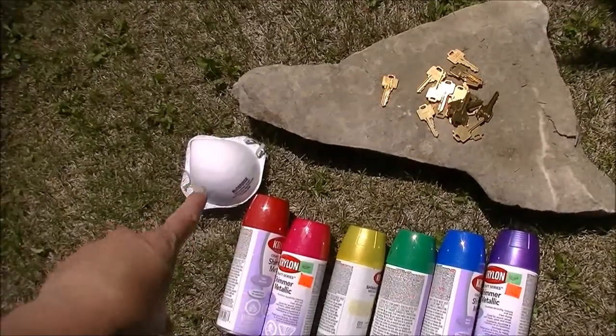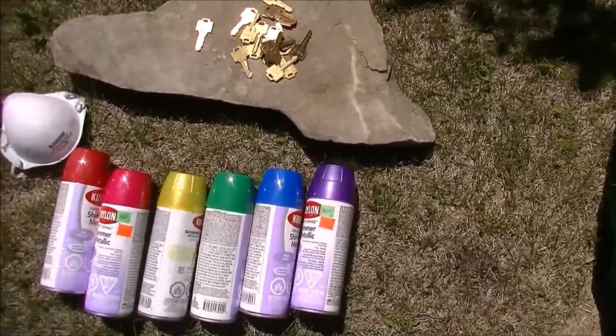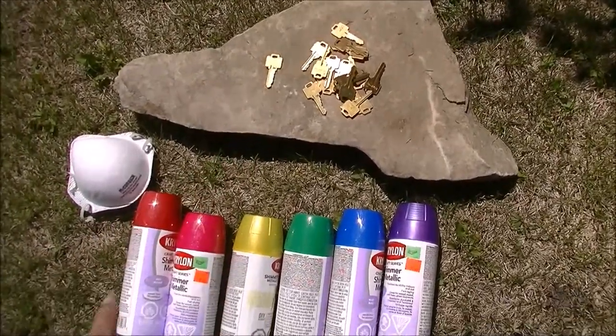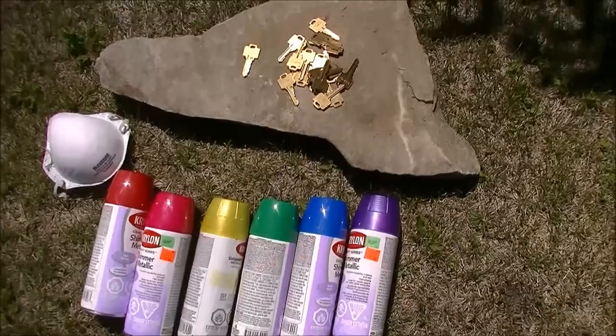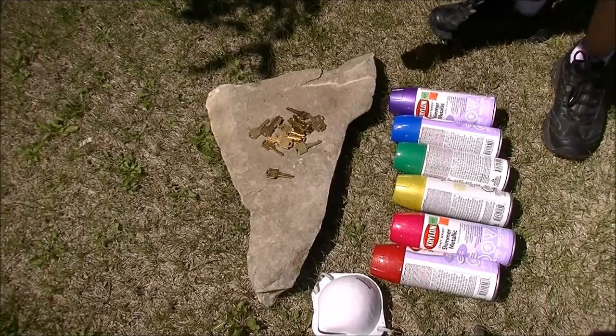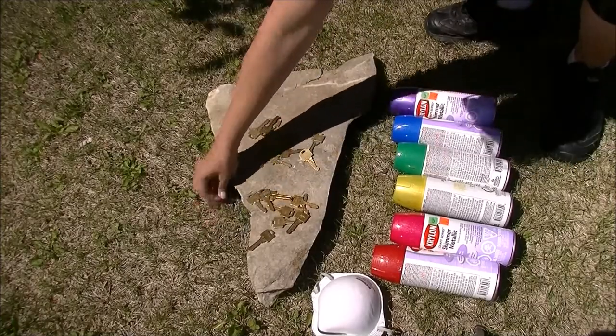So I've got my safety gear. You gotta make sure you're not inhaling paint fumes, and I'm doing this outside. So I'm gonna set up the keys and then I'm gonna grab the spray paint, but I'll set you up so you can see what I'm doing. Okay, so I'm just gonna lay these keys out in a flat, around.